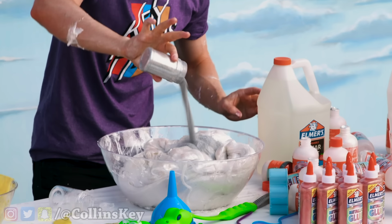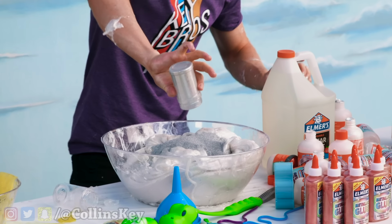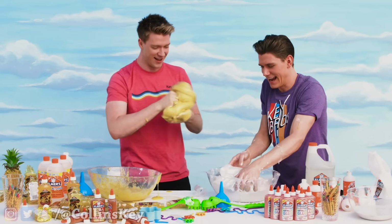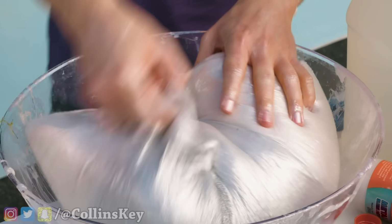So here we go. Now I got some holographic powder I'm going to add in. That's going to get everywhere. When you're falling, bro, there's going to be so much light hitting it. It's going to look insane. I know. It's probably going to be the coolest slime I've ever made. You can hold my bowl.